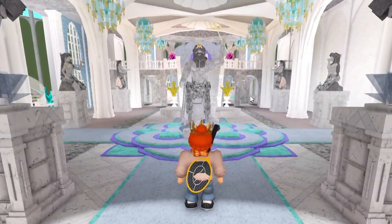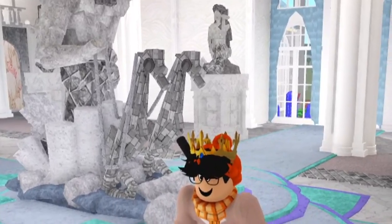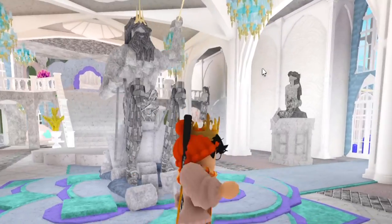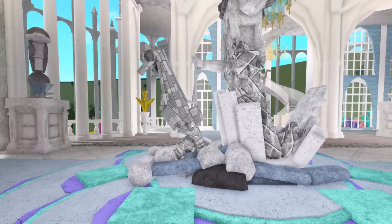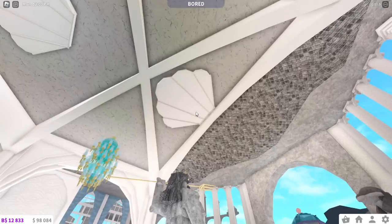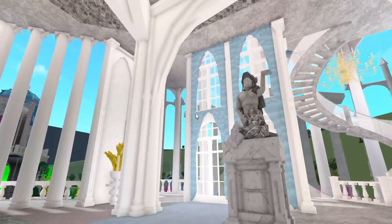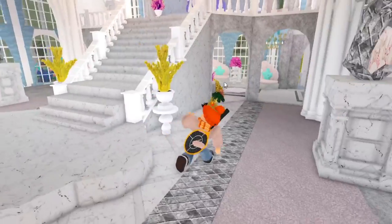Oh my gosh, is this based off like Little Mermaid — Ariel and her father? King Triton! He's carrying a trident — Triton, trident — and he's on his seahorse carriage vehicle. The statues are super creative and super detailed as well. I like to take my time and look at everything: the shell on the ceiling, the detailing, the structural roles. I would not have the patience for this. Super nice.